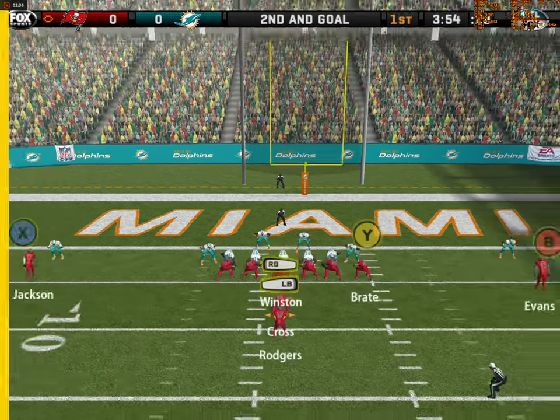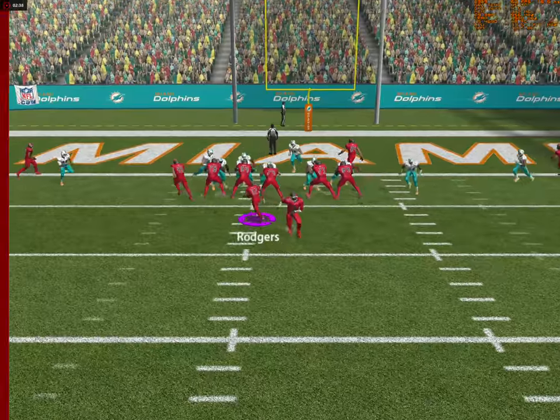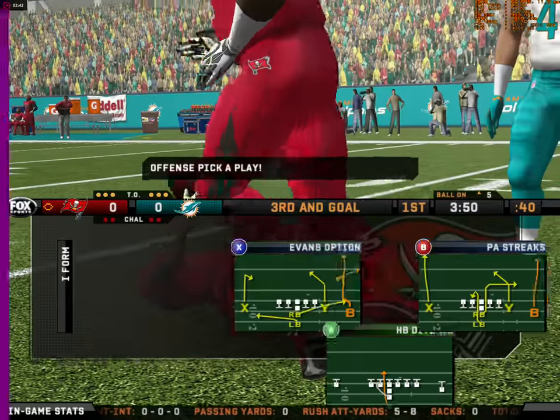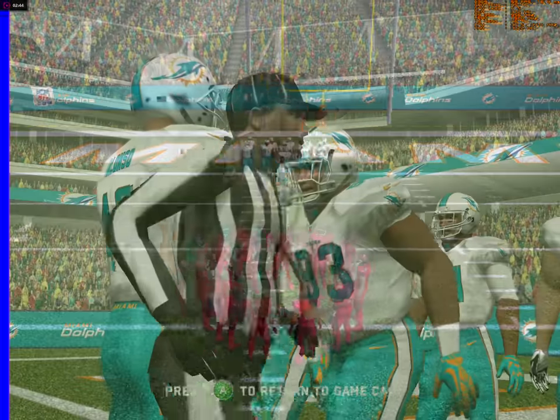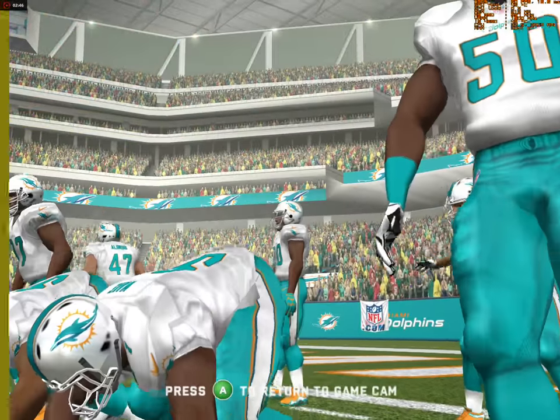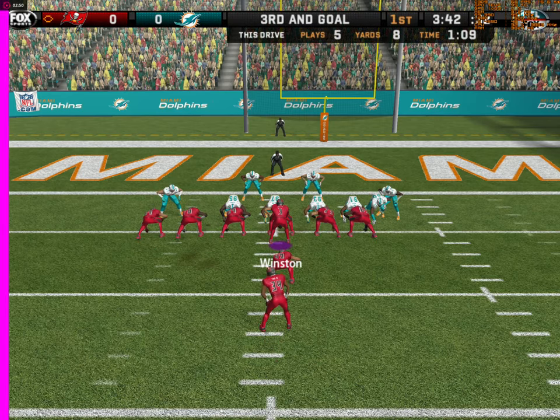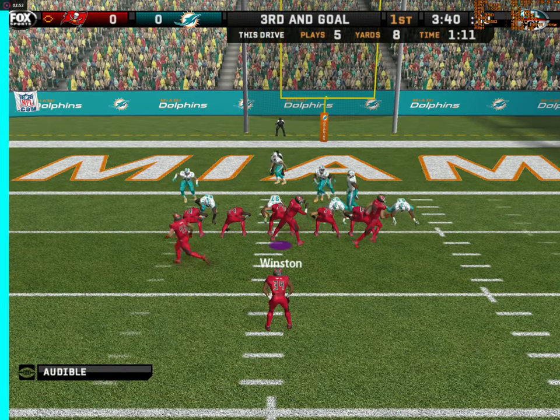Rogers lines up behind his fullback in the eye. And off to the tailback. Number 47 is there on the stop at the 5-yard line. Good play by the linebacker to get into the backfield and stop the play for no gain. I tell you, that comes from watching a lot of film and knowing the tendencies of the opponent. That was a heck of a play.